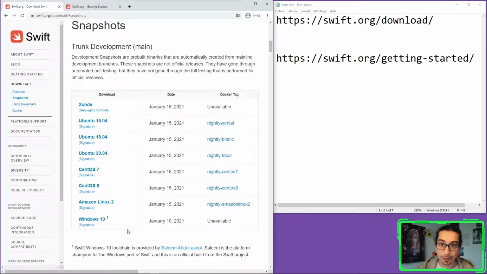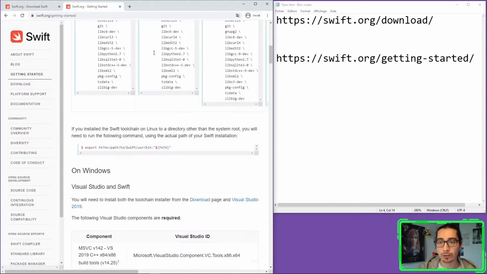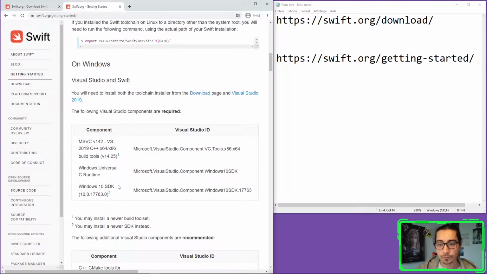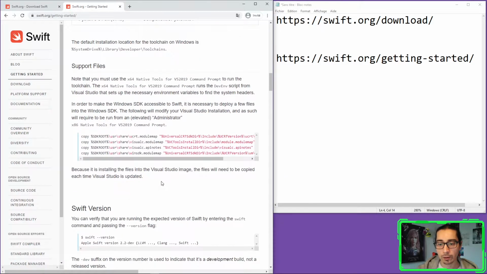After you download and set up, make sure, so here's the link. After you download and set up Swift for Windows, follow this link, the second one, to get started. So you have to scroll a little bit to reach Windows and follow all these steps until here.